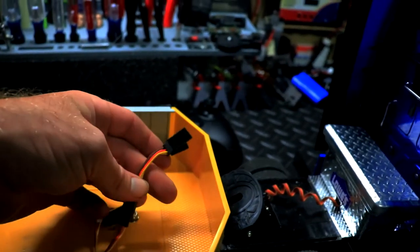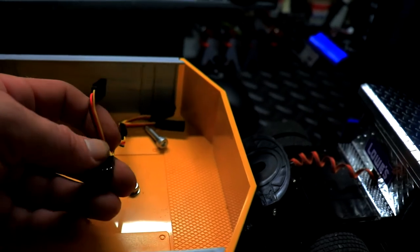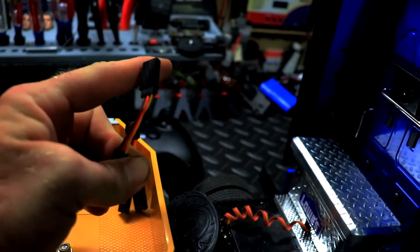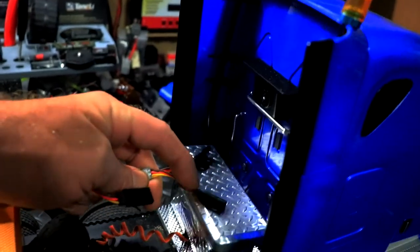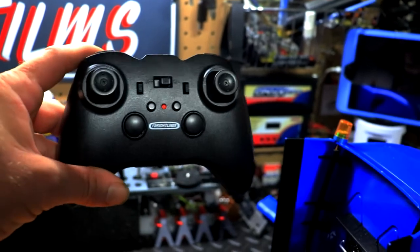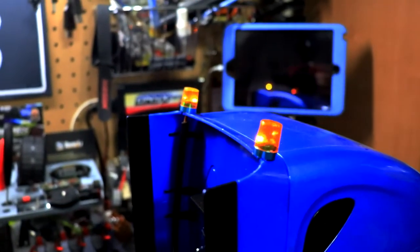I'm doing this one-handed so it's a little bit difficult, but this is pretty much how I have it set up. I got the one plug here — the male plug — into the receiver where the servo goes. And in the other one I have another Y splitter. So I got this plugged into the receiver; this right here is going to have the servo in it. Then I put another Y connector on it so it splits off to two, and this is going to go to both of the lights. That's how I got the lights to work, and I can actually control the lights with the stock controller just by pushing the button that operates the hitch on the back.